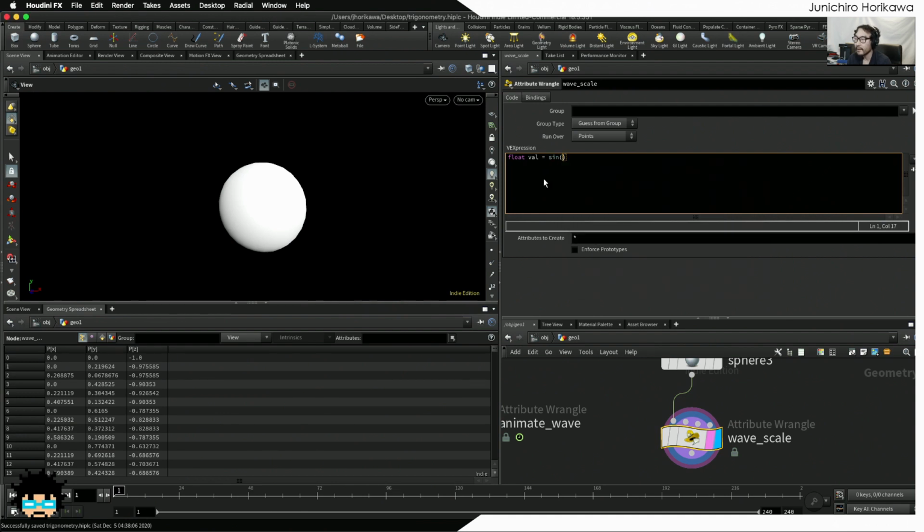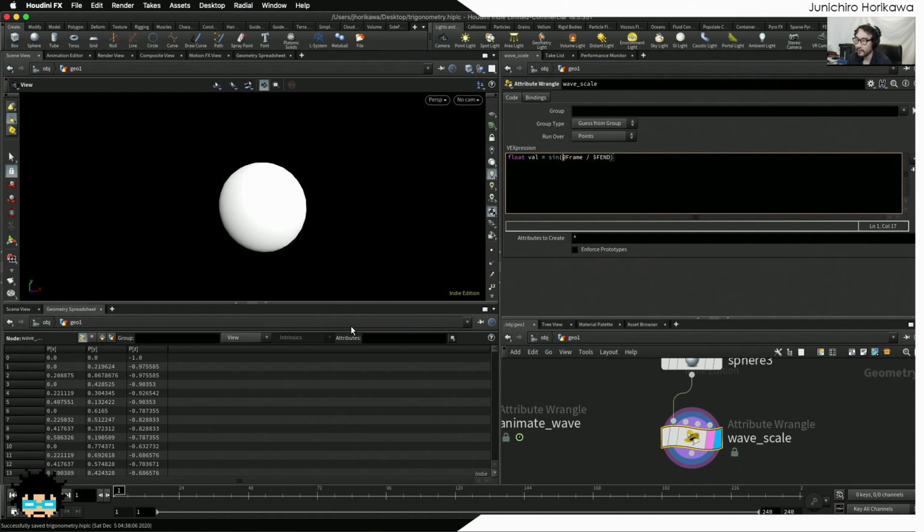And inside the sine, since I want to go back and forth based on the frame, I'm first going to retrieve the frame value, like I did in the expression, and divide it with the frame end. You can access the frame end value like this, $FEND. For the frame, you have to type like this, @Frame. So it's a bit different from the expressions, but it's how it is inside of VEX.